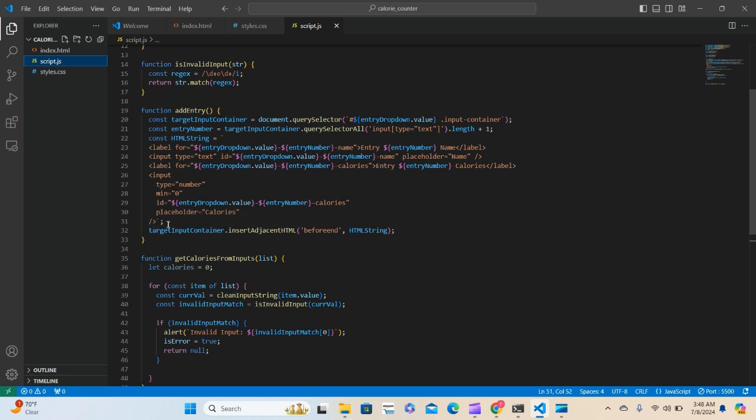And the way to add it is to do target input container dot insert adjacent HTML.